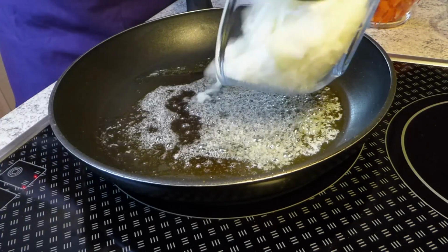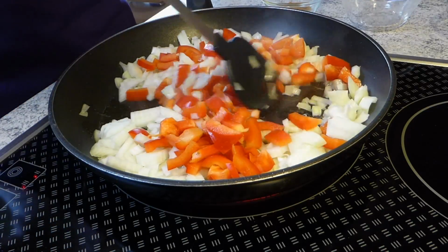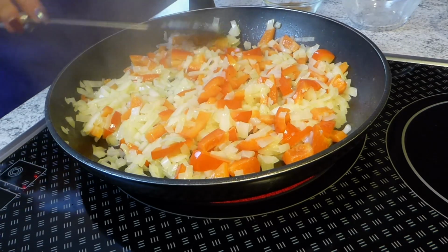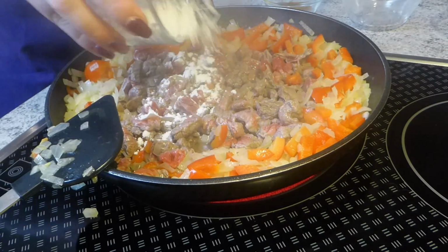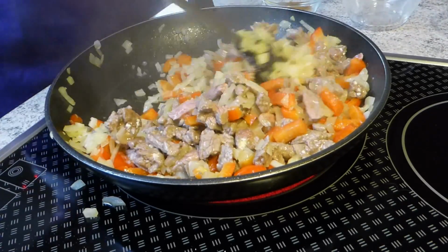First of all, put all the onions in there together with the red bell pepper. Now what you can see is that I love to leave it really opaque and I don't want to get it really brown. So when the onions and the bell pepper are very soft and glassy, we can add our meat. Now we're gonna add the flour.